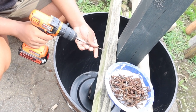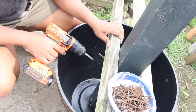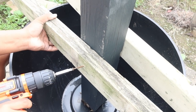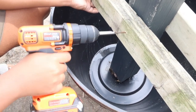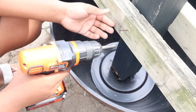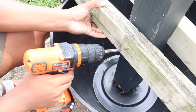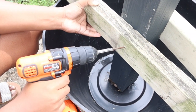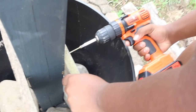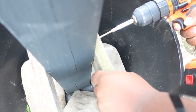Let's go right ahead and get these posts into the concrete mix. First, I'm going to start by prepping the posts by adding some pallet boards. This project was a little bit of trial and error for me. These pallet boards were a little bit too thick for what I needed. So once I realized it was too thick and that the screwdriver wasn't going to drive the screws through them, I went ahead and grabbed some thinner pallet boards, as you're going to be able to see here.